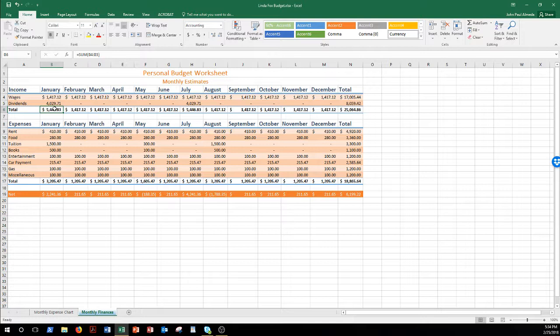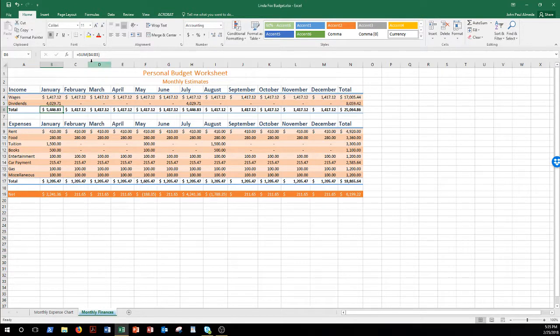How do we come up with the total for the month of January? Well, we are going to use a sum function, and in a sum function, you have the beginning cell and you have the ending cell in the series. And this is pretty simple because we only have two cells we're dealing with here, B4 and B5. Well, what does B4 and B5 represent? Again, you need to think about what B4 is representing, what does that number mean, and vice versa, right? So looking at B4, this represents the total wages received for the month of January. Okay, this is income. You also have the dividends. Okay, that's B5. And therefore, the total then is basically adding up B4 and B5. Okay, so this is the total amount for the month of January.